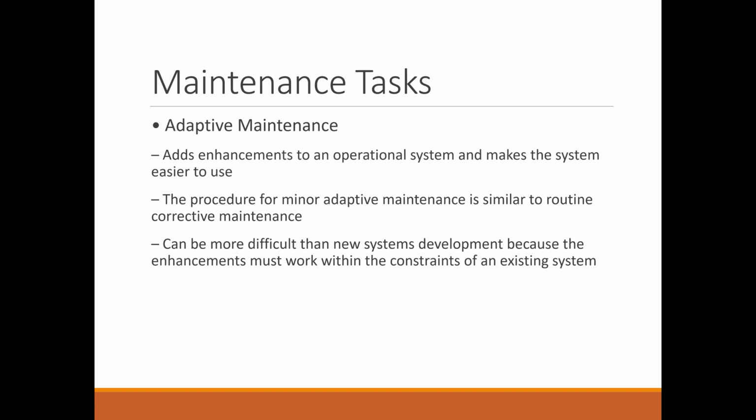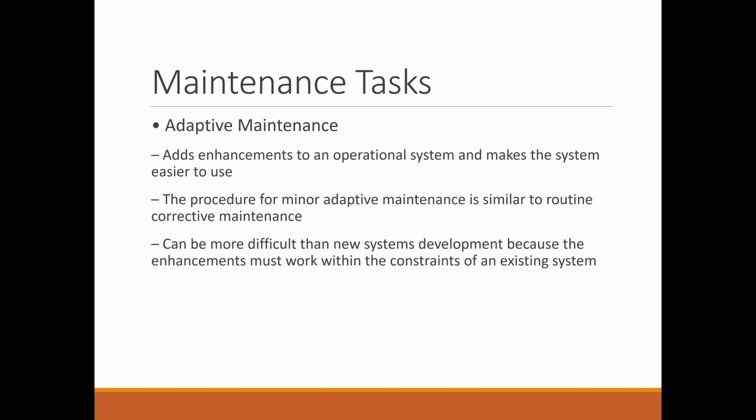Okay, after that, for adaptive maintenance we try to add some enhancements to the system and make the system easier to use. For example, in the past some of the systems, when users had to bill the customer, for example at a supermarket, when the cashier had to charge the customer they had to press the button for the product ID, number of items, and press enter.